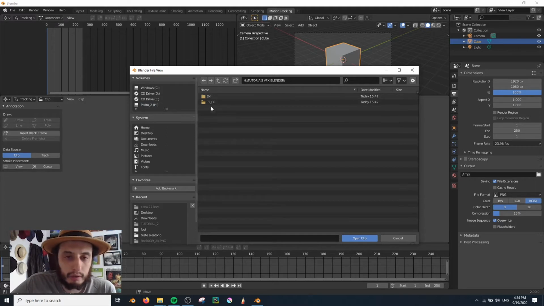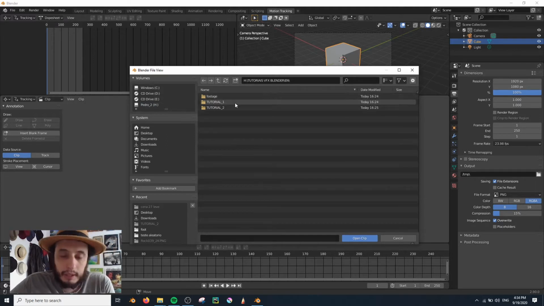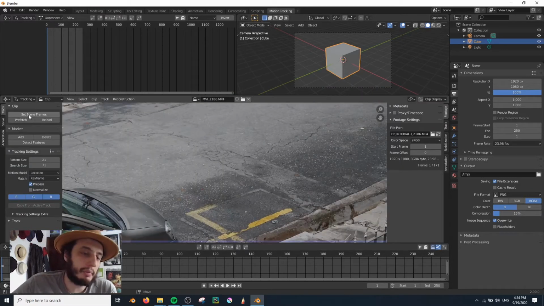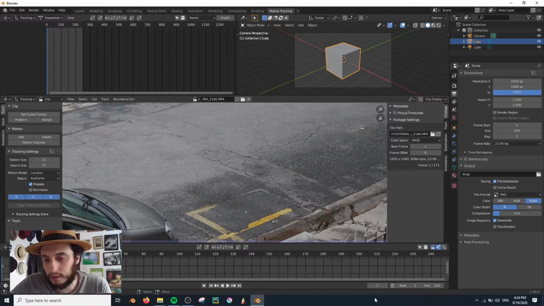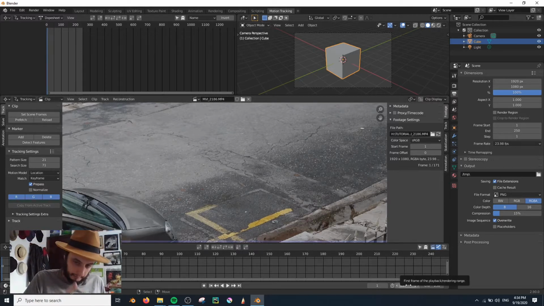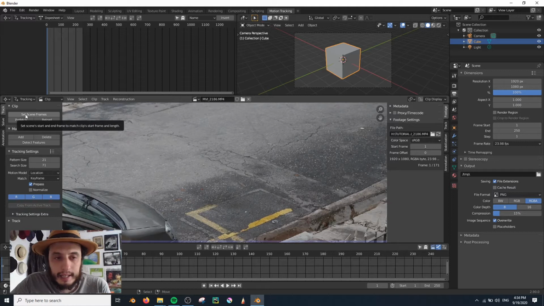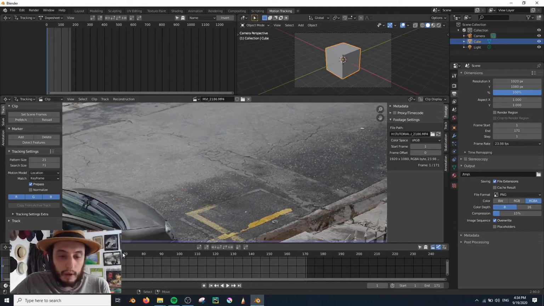You see I've recorded this tutorial in Portuguese already, but this is the English version footage. I'm gonna click on this and hit open clip. The two things I'm going to do is I'm going to click set scene frames, and if you keep your eye on this end value right here, this is start. The first frame is frame number 1 and the last frame, the end frame, is frame 250. Keep your eye on this end value as I click set scene frames. What it does is it basically sets the end value to however many frames your footage has.